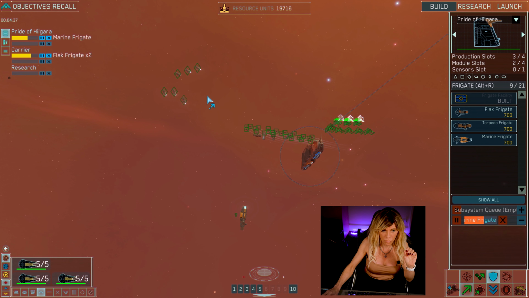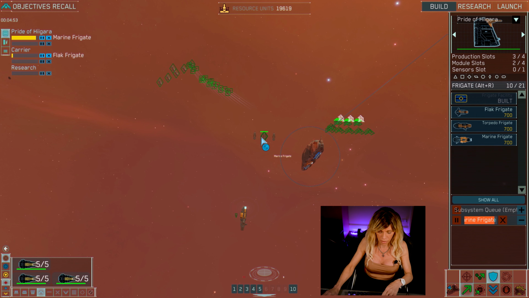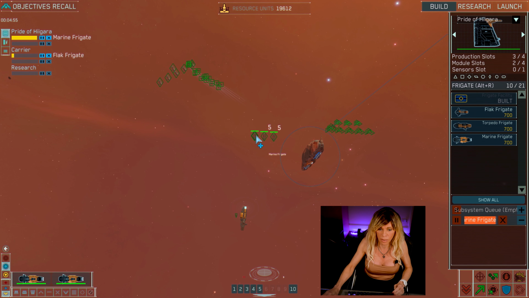Alright, so as and when I move my bombers and we find this carrier, then we will send those in as well. So the idea is all of these guys will take care of the fighters, the interceptors, which are the triangles, and the squares, and then these guys will take care of the diamonds, which are the assault frigates and torpedo frigates and so forth. Alright, and then we're going to leave the marine frigates behind, and the reason why is they have a tendency to be targeted.